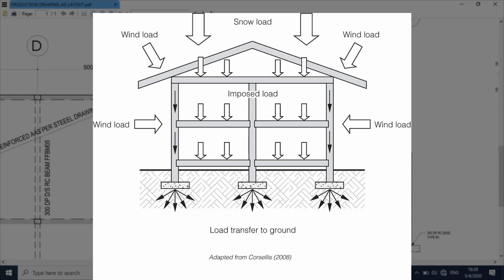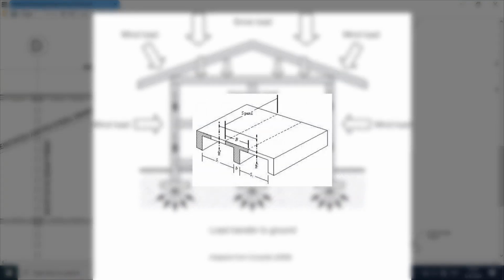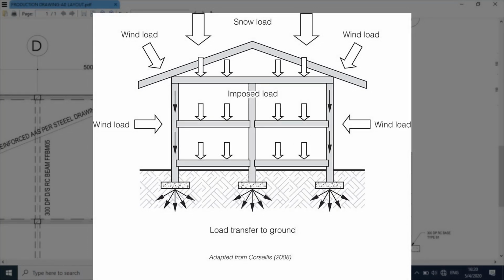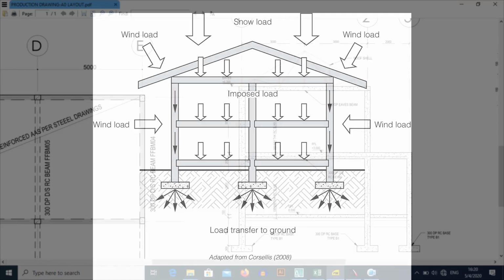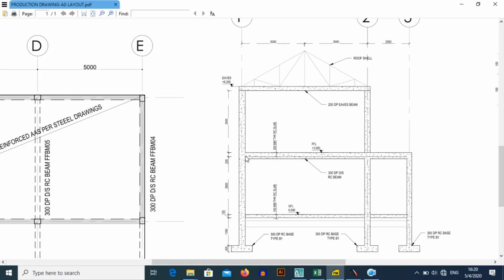But before we even go to the foundation, the slabs below the roof slab will also have some load on them. That load is taken by the slab, and the slab then distributes it to the beams which are monolithic with it. Remember, the beams are cast as L or T flanged beams which are monolithic with the structure, and these beams then transfer the load to the columns below, which are also below the columns coming from the eaves beam. Yes, it's a bit of a tongue twister, but that is what happens. So that is the basics of load transfer in framed buildings or in buildings in general.